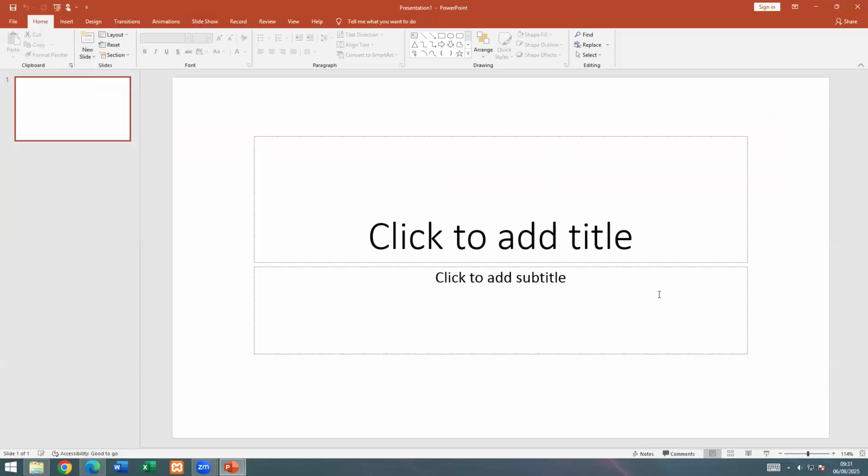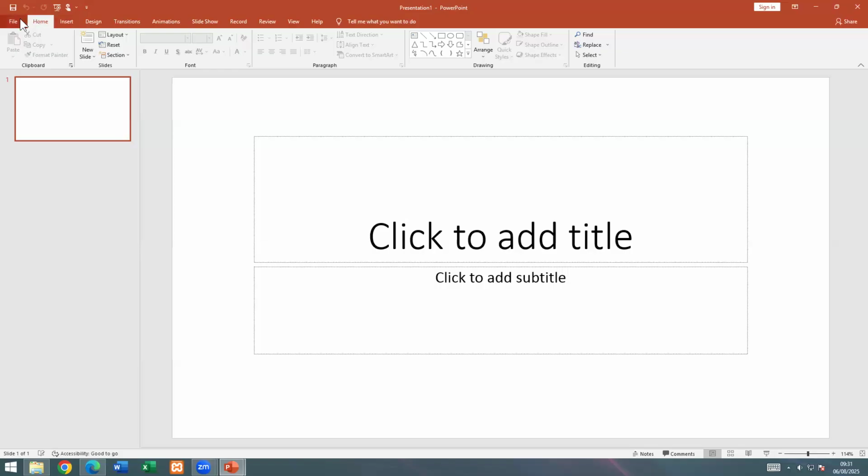So as in the other applications, you can see the file name. At first, it says Presentation1, and you can see the close, minimize and maximize buttons in there. And at the top, you can see the ribbon.